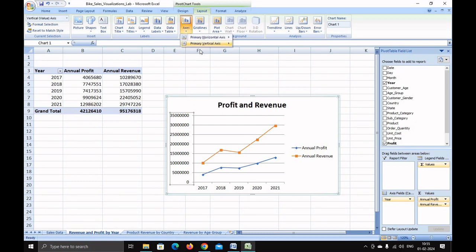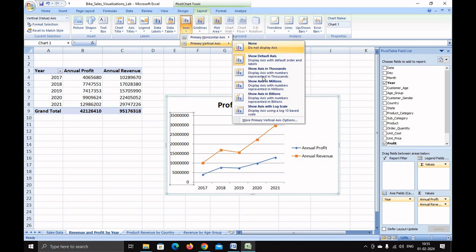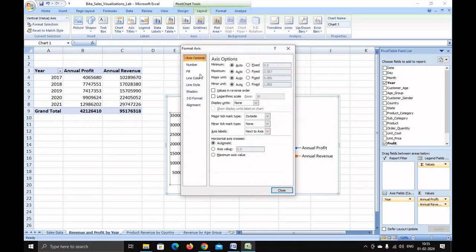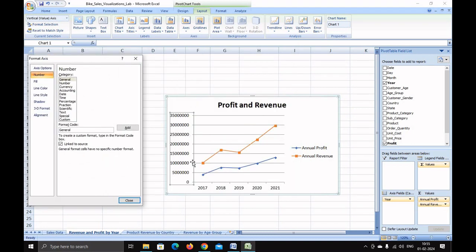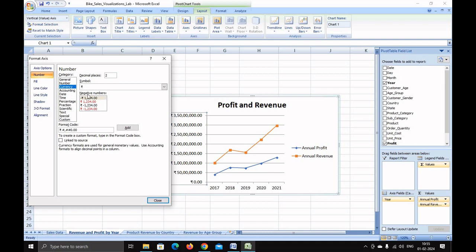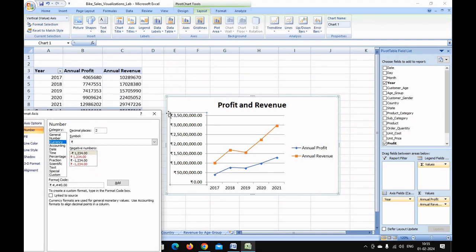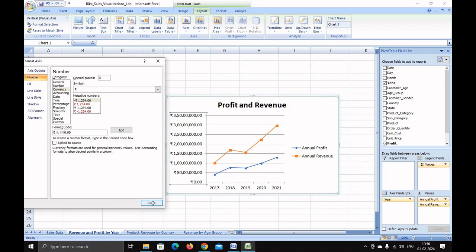So go to the axis and click on primary vertical axis, and you can see there are more primary vertical axis options available, and click on number. So I want to change this number to a currency. So click on currency, and you can see the currency has been changed to the rupees, and change the decimal places to 0, and you can also format it according to your requirement and click on close.